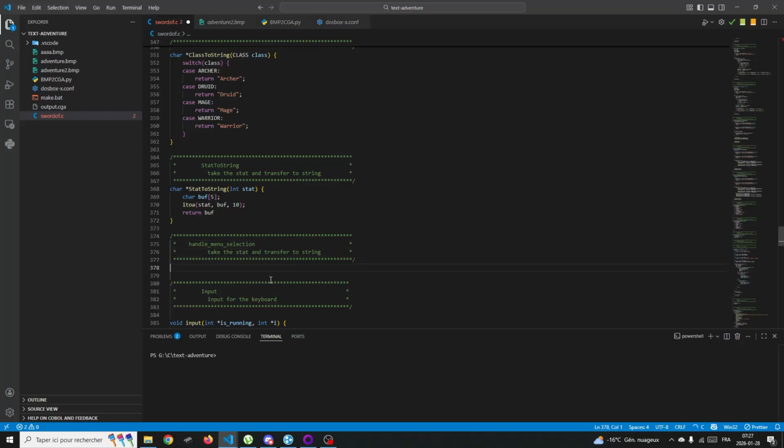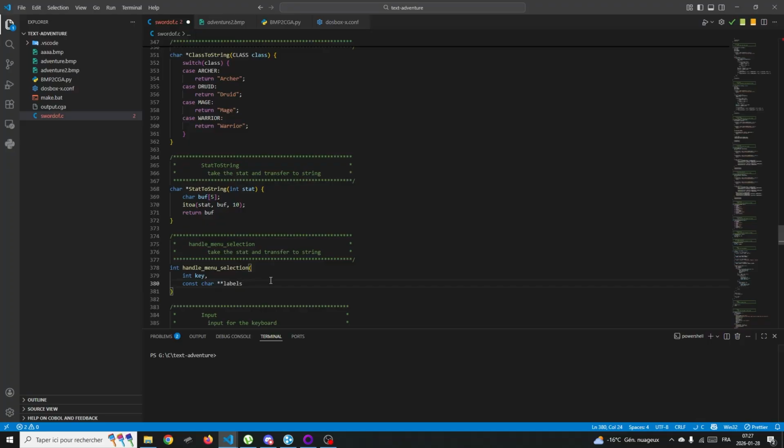Okay. So it's gonna return int because it's gonna be true or false. Menu selection. Alright, it's gonna take a lot of stuff. So int key, it's the key code. We're gonna pass a list, a pointer list of labels.